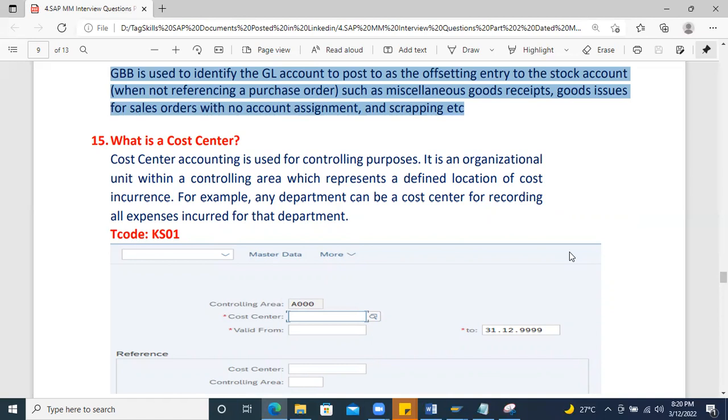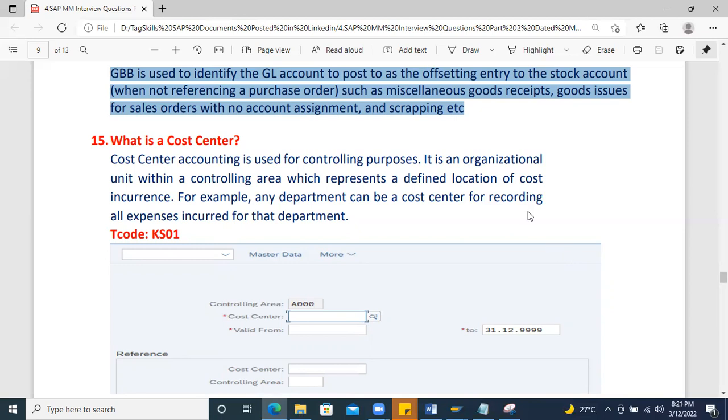Then any cost incurred will be recorded for that. A cost center will be created, and whenever you are doing any goods issue, you use that cost center, and the consumption of the material and the value will be referred with reference to that cost center.